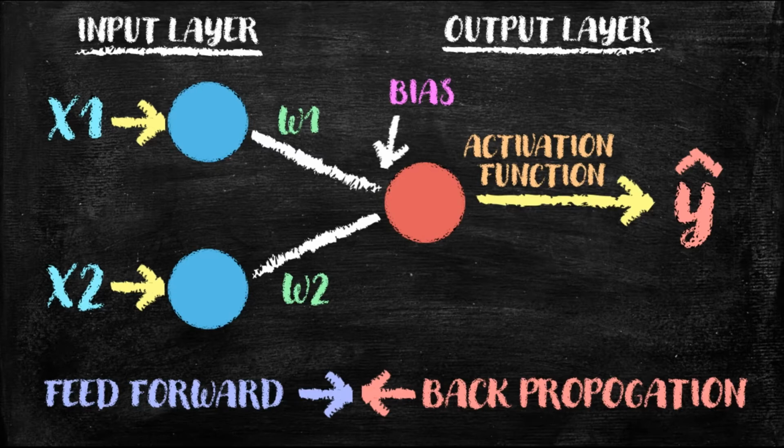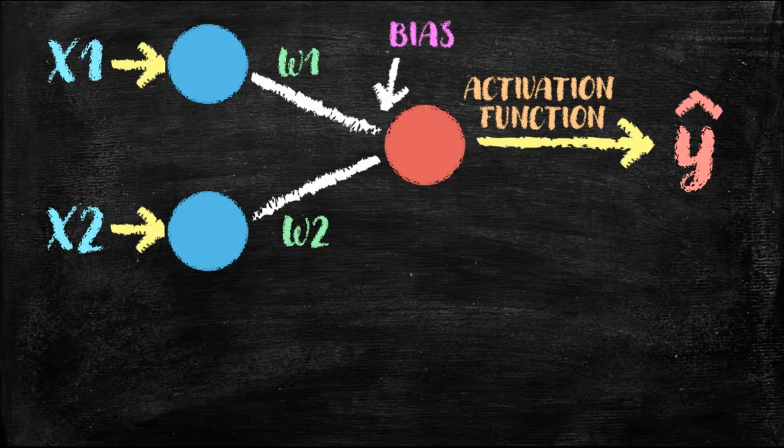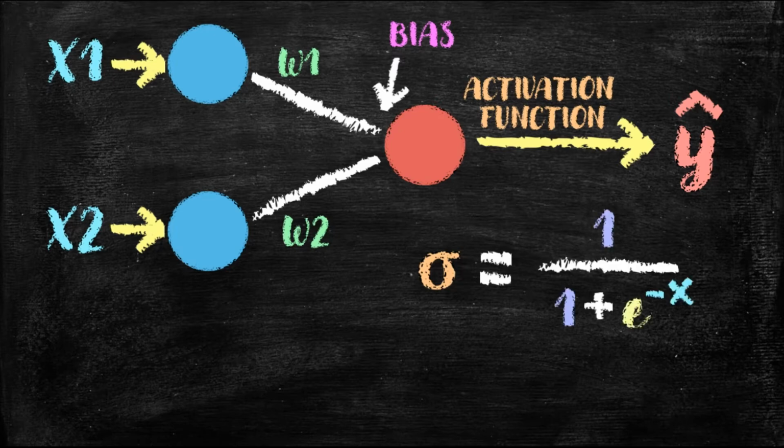Okay, there's a lot going on here, so let's start to break this apart. First thing we're going to look at is the activation function. In this case, I'm going to use sigmoid, so that's this little symbol right here. Now there's various other activation functions you could use, things like tanh or ReLU. Sigmoid is one of the most common ones, so I'm just going to use that one here, and that is equal to this equation, 1 over 1 plus e to the negative x.